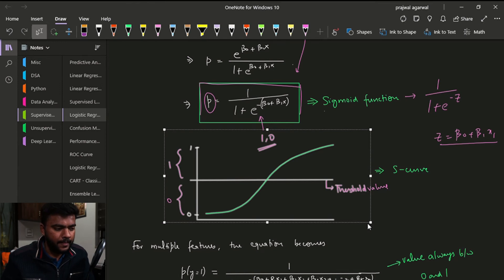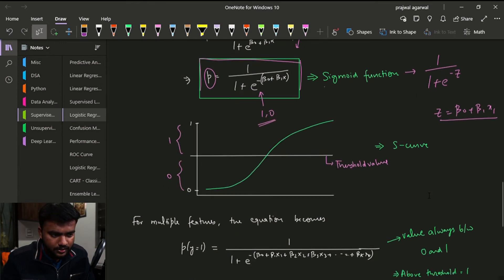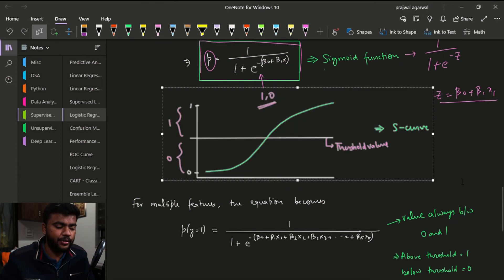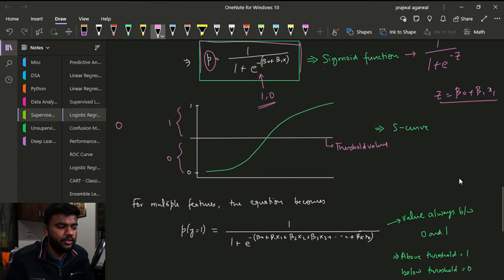Now the thing about this is that the curves like this are going to give a value between zero to one. They are not going to give only zero and only one, right? When the value is zero we know that the person is not having disease, and when it is giving one we know that person is having a disease. But what do we do when we have values between these two points? For that we have a threshold line.